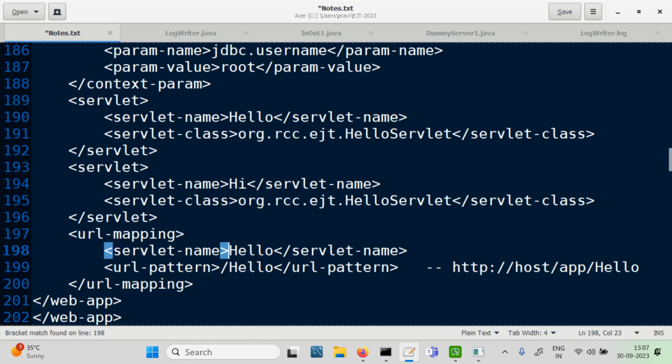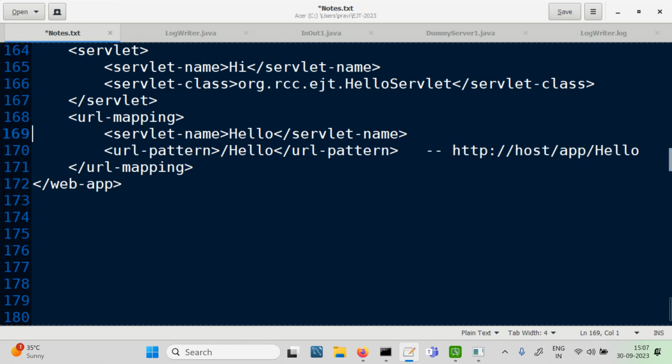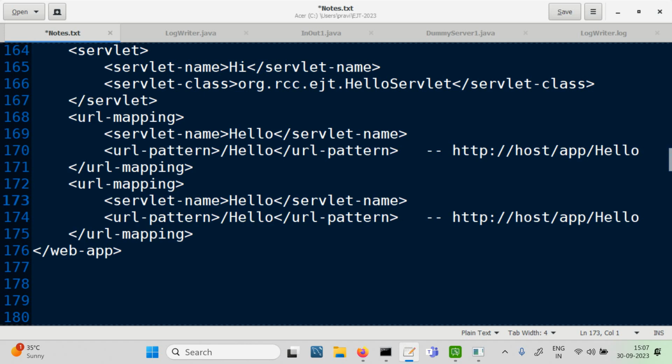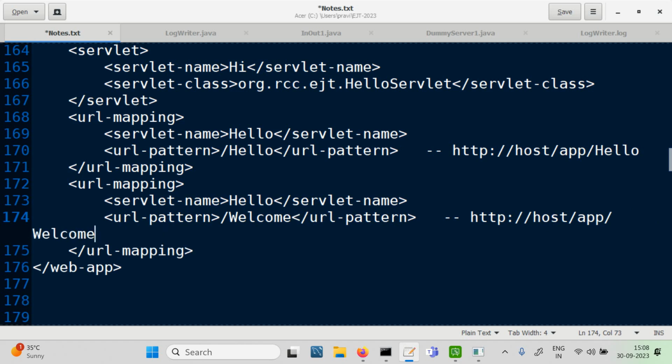object. So I have one object called... sorry, what have we done? So we have the same servlet name, but we will have a different URL pattern. Instead of saying slash hello, maybe you would like to have slash welcome. That could be another URL pattern. So this will be available even with welcome. Even if you say slash welcome, it's the same object which will do the processing of my request.